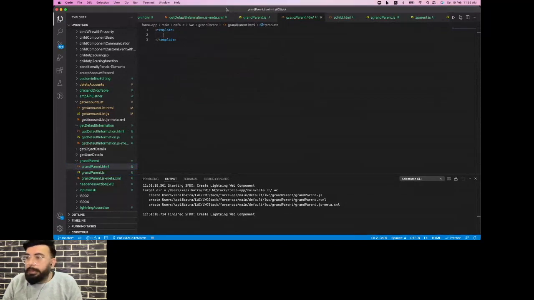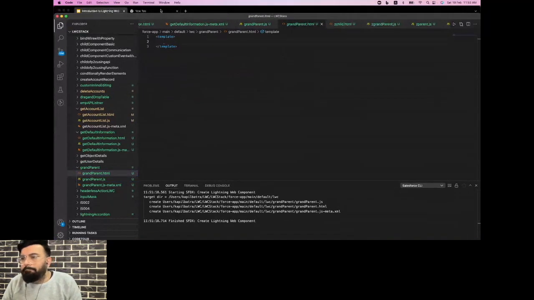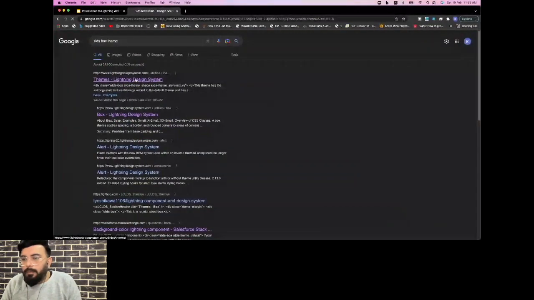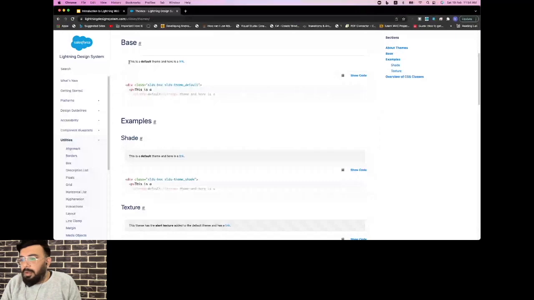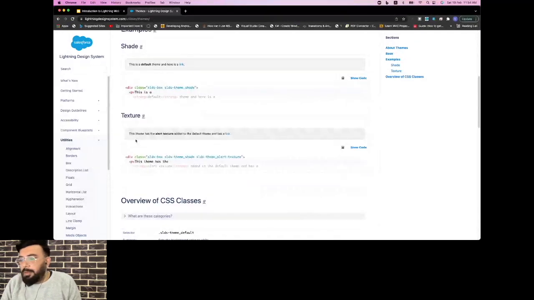and let's create a SLDS box first. Okay, let's use this one, or maybe we can have a different theme in each component also. Okay, so let's keep it different. So in grandparent one, we'll be using this textured.